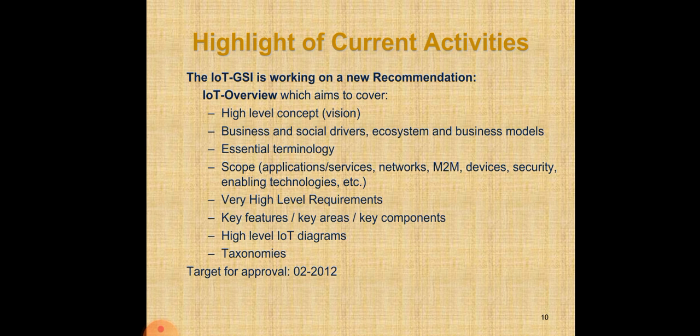IoT GSI is working on a new recommendation. This is a standardization and standard policy maker, so that's why we discuss this topic. The IoT overview aims to cover the high-level concept, business and social drivers, ecosystem, business models, essential terminology, scope, high-level requirements, key features, areas, components, and the high-level IoT diagram, that means the architectures and taxonomies, which is targeted to be approved in February 2012.